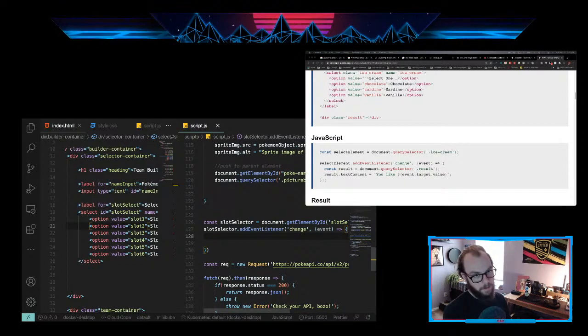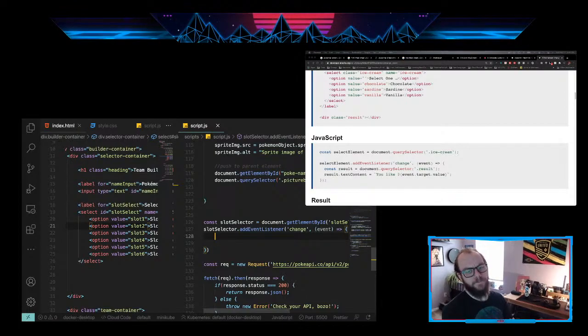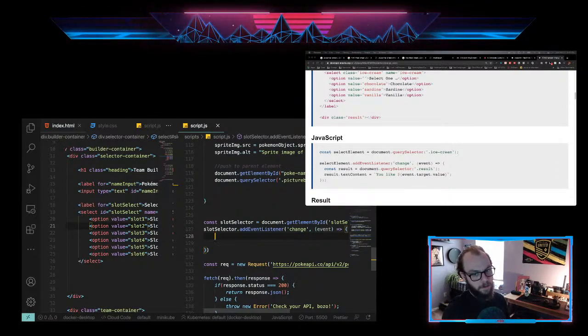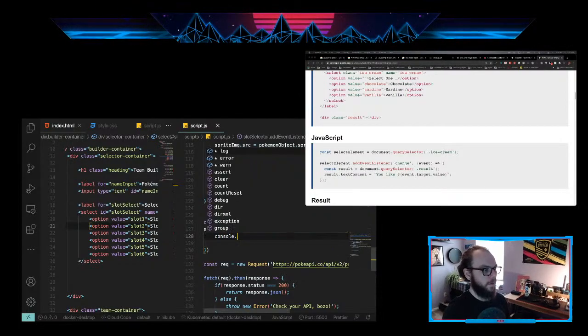What is this const result? Oh, I see. Well, I don't want that. We can just console log it, so that's fine. We don't need that. We can console log for now.